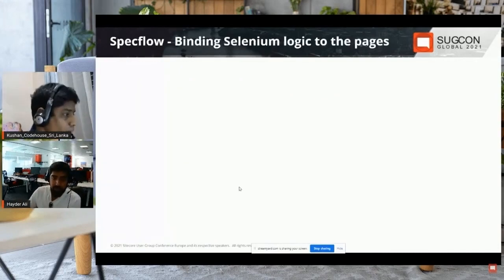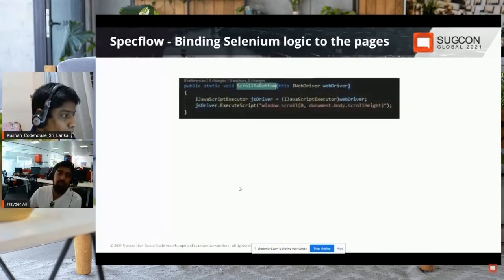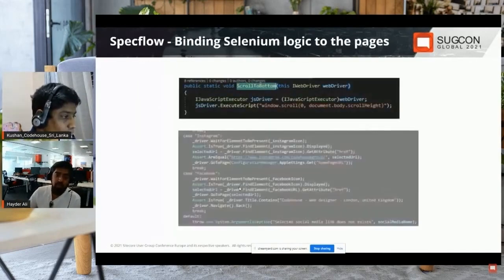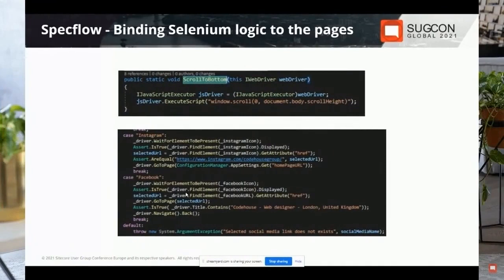So, going into a bit of tiny depth on what's happening in those two methods specifically. In the scroll to bottom, we're manipulating the JavaScript driver with the WebDriver, making sure that it goes straight to the bottom. The way we do that is just go to 0, which is the bottom of the page on the web view. And the other one is a bit lengthy, so I couldn't show all of it, but it's another switch case where we've got all the links.